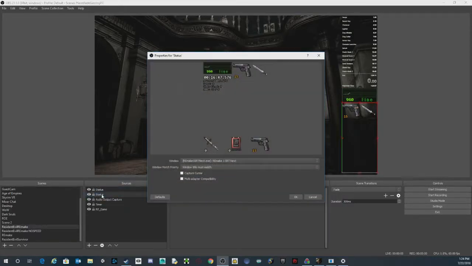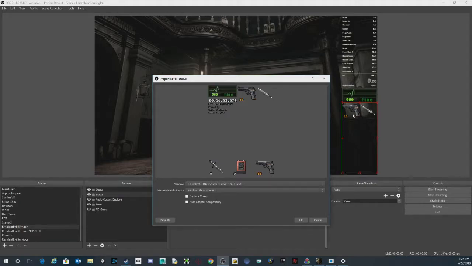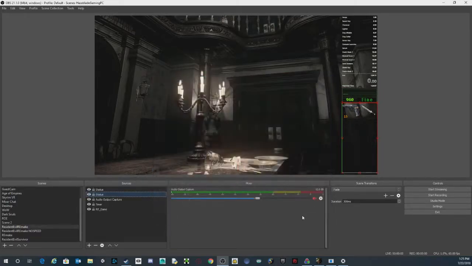And then you're going to bring in SRT. Now, I have two instances of SRT here, and I'll explain why. The way SRT is set up, as you can see here, there's a lot of extra information, and most of that information, if you're using LiveSplit, you don't even need. So what I've done is I've cropped out the inventory in one window, and I've cropped out the status screen in another. So I'll show you how to do that very quickly.